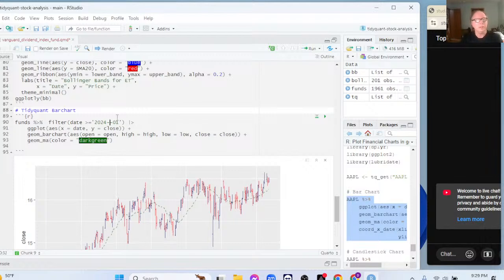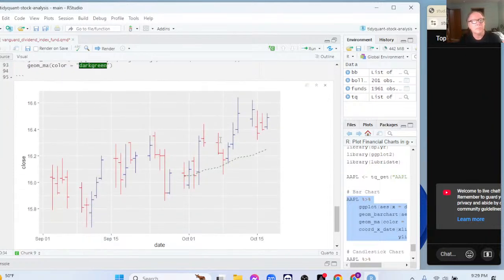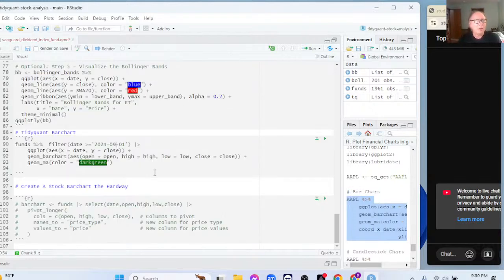Now, let's zoom way in on this. Again, I don't understand this either, but what I understand is this is the open, or this is the close. Blue means the price increased, apparently. This means the price fell. This could be the closing price, and this may be the winning price. I'm not quite sure about the other price. And down here, I actually tried to create a different version of that by stacking dots on top of each other, but it didn't work out as expected, so that's all right.